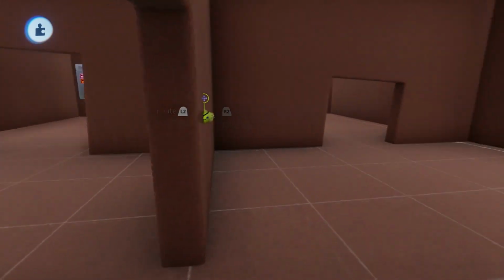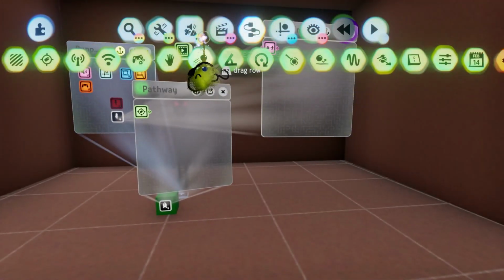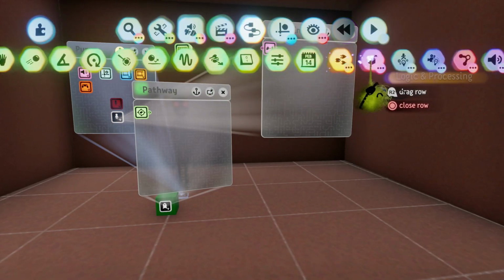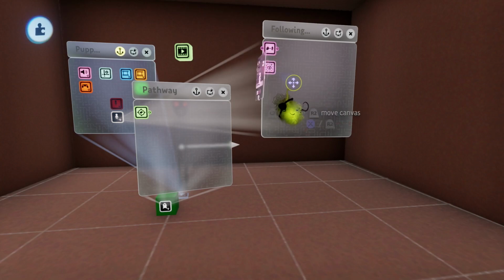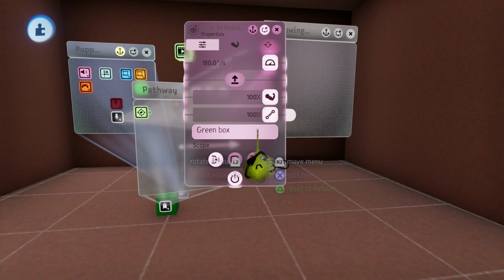Now, as you guys can see, again, he's like walking backwards and stuff. So again, what we're going to do is get a look at me. And same thing, we're just gonna have him look at green box.